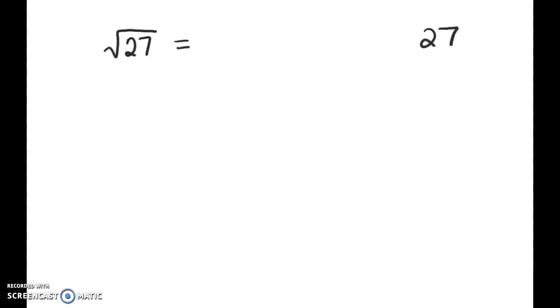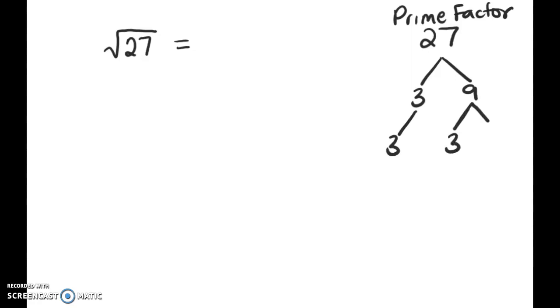So what you should do is take a look at a couple ways to approach it. We'll look at both. You can say, let's prime factor. Prime factoring means that you break down the number to its prime factors. And prime means that the number is only divisible by itself and 1. 27 is made up of, let's say, 3 times 9. 3 is a prime number. 9 is not prime because it's made up of 3 times 3. Now I have the prime factorization of 27.